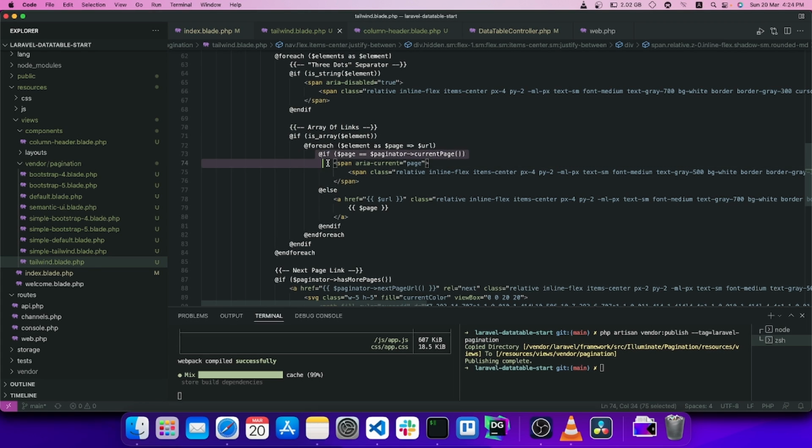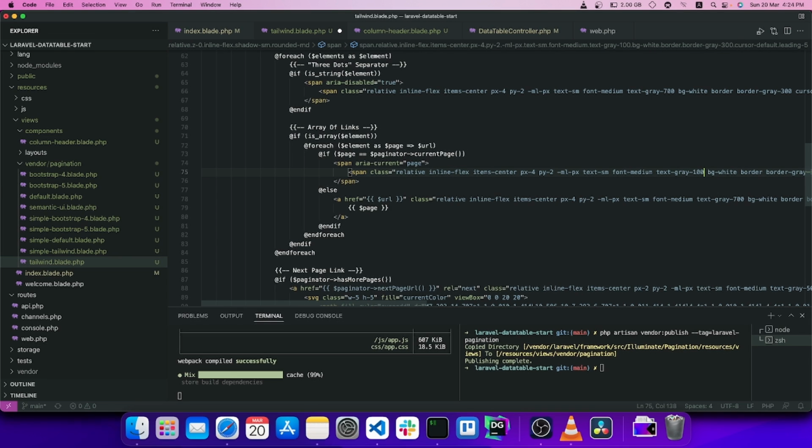We can see that this first if here is for when we are on the current page. And if we're not on the current page, we are going to see a link. So let's modify this one and let's change the text color to text-gray-100.